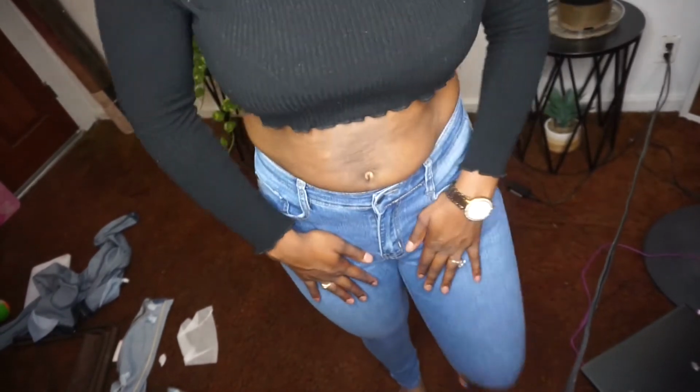So these are the I Just Might booty shaping jeans. So that's how these look. And I like them. They're super plain Jane jeans. I'm looking in the mirror right now and I wouldn't say my booty looks spectacular. I feel like they look just as normal. Totally worth it.